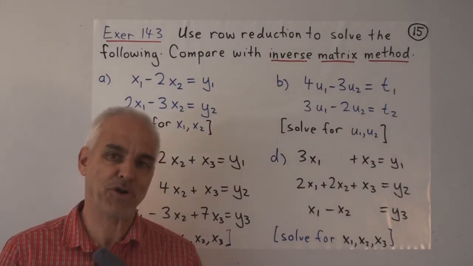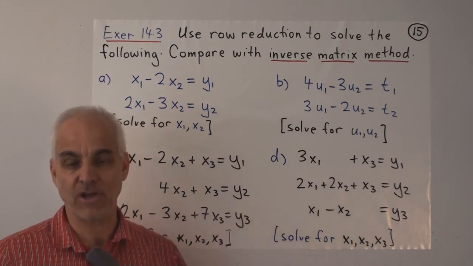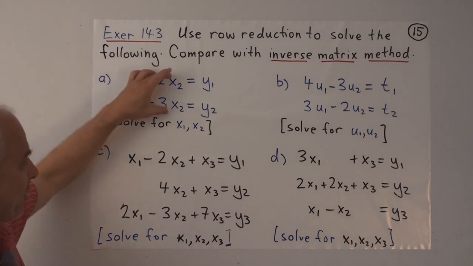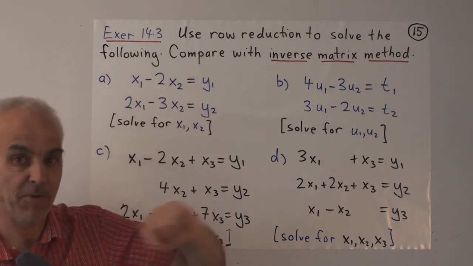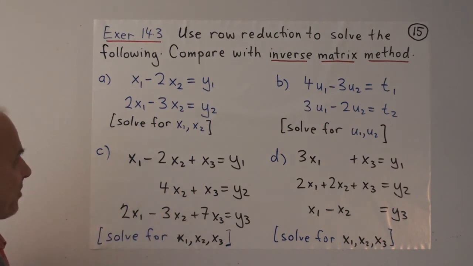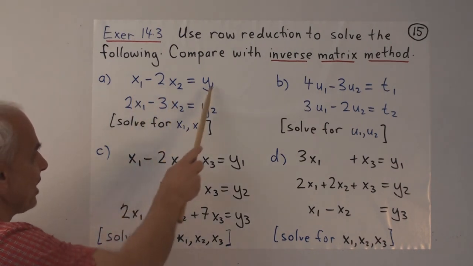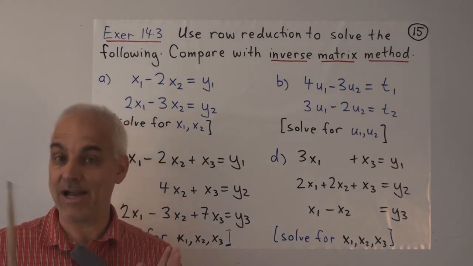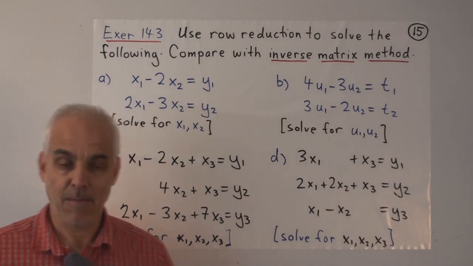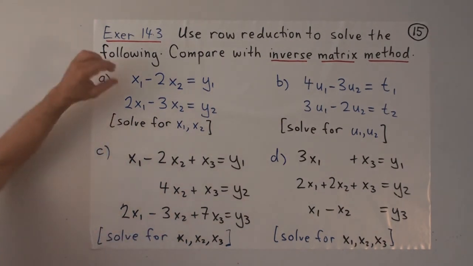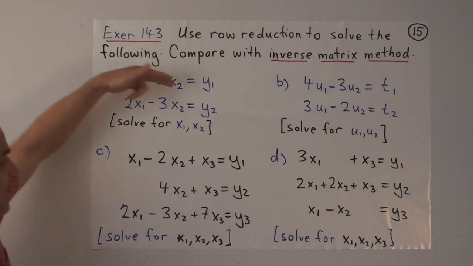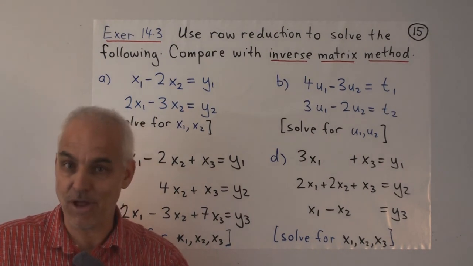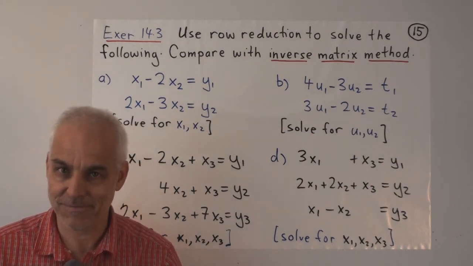And for our last question, we're going to go back right to the fundamental question of linear algebra that we started with. When we have one set of variables connected linearly to another set of variables, and we want to invert the relationship. So we want to solve for the x's in terms of the y's. Now you already know how to do this using the idea of an inverse matrix. But now we have another possibility. We can row reduce this system, treating y1 and y2 as numbers that we happen not to know the exact values of.